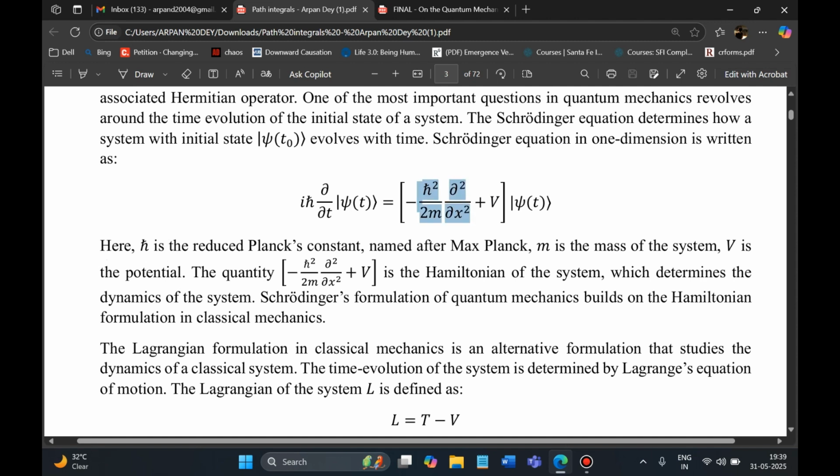It's easy to understand, because Schrodinger's equation cannot be derived. It's a postulate of canonical quantum mechanics. You can show that this equation holds true for some specific cases, but you cannot derive it from first principles. But yeah, this quantity right over here corresponds to the kinetic energy operator.